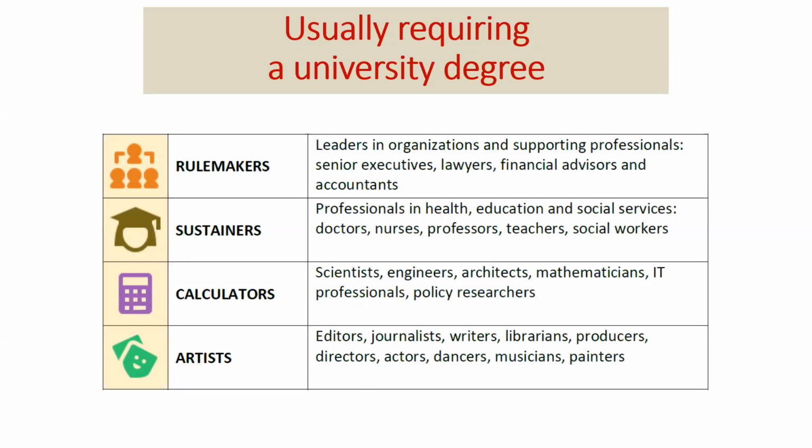And finally, in this first grouping, we have artists. These are the people who produce artistic or entertainment content: editors, writers, directors of shows, actors, musicians, painters, and so on. And these are illustrative. There are more occupations that fill these clusters, but we're trying to give illustrations in each category.